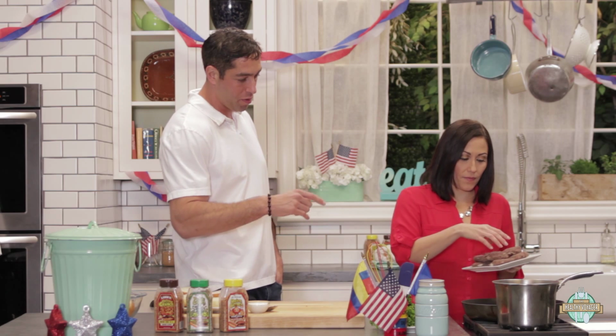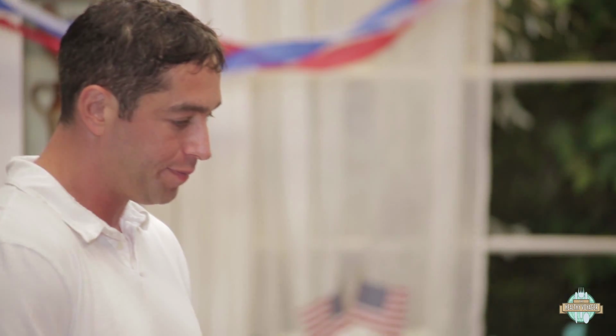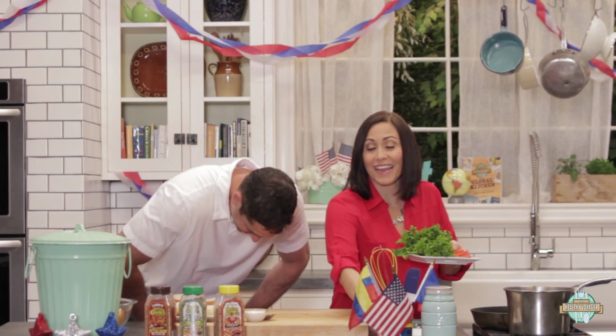I love the fact that you actually put real onions. Unbelievable. People say you're going to get onion breath, but you don't, because you cook the onion and that gets it out of it. The thing is too, it caramelizes inside the patty, so you get all those natural sugars, and it really gives it that extra. Absolutely amazing. Really delish. I think so. We can make all of them. One lowly burger is going to hang out all by itself. I think that was a little one I did. We'll cook it up later.